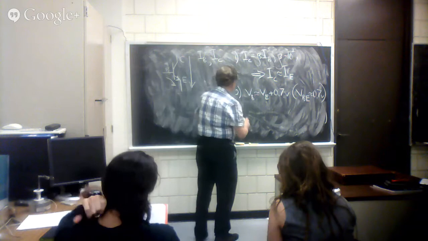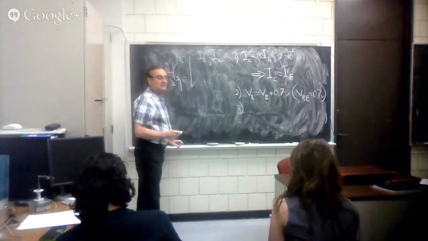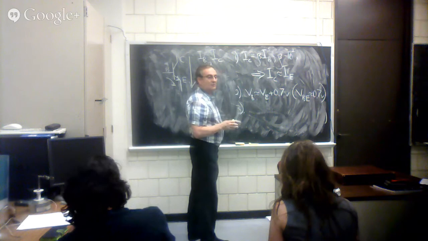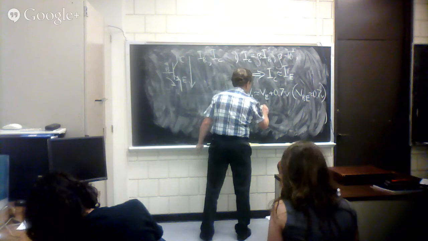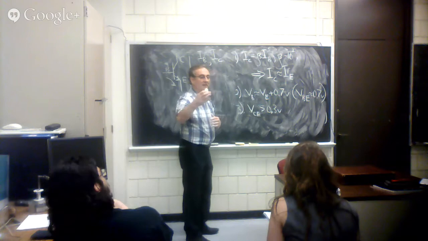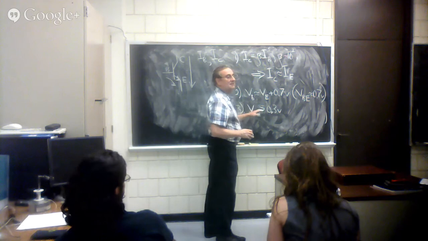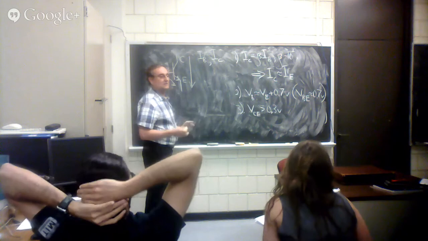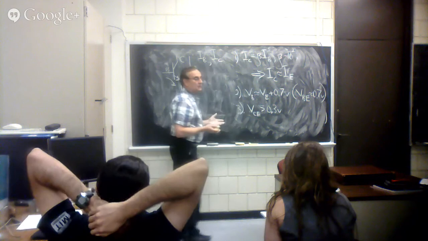Okay, and finally, the third rule says the transistor needs a little bit of voltage, roughly 0.3 volts at least. It depends on the transistor, but nominally we consider 0.3 volts. In other words, VCE greater than about 0.3 volts. Now, we should understand it does not mean it's always 0.3 volts. It can be 14.7 volts or something like that. But at least greater than 0.3. Could it happen that the voltage here is less? Yes, it could, but then the transistor is closed and nothing works. So when it works, it's like this, greater. So these are the three rules. We use them to explain transistor circuits.